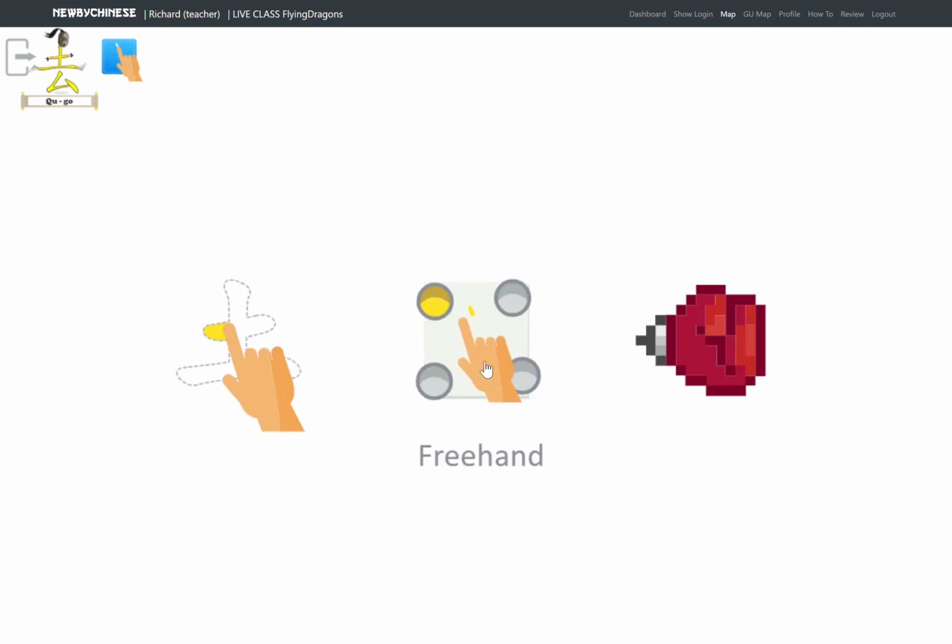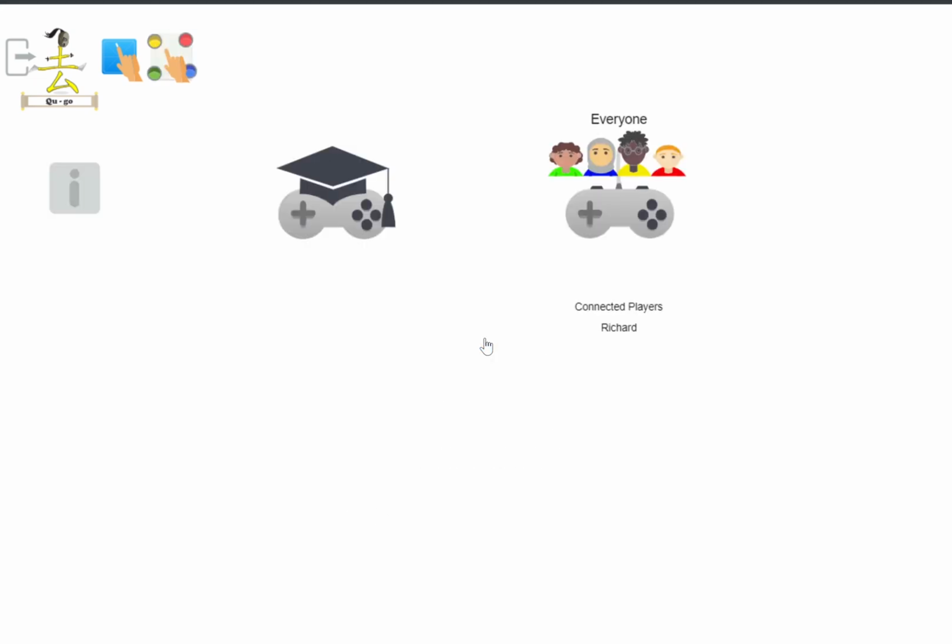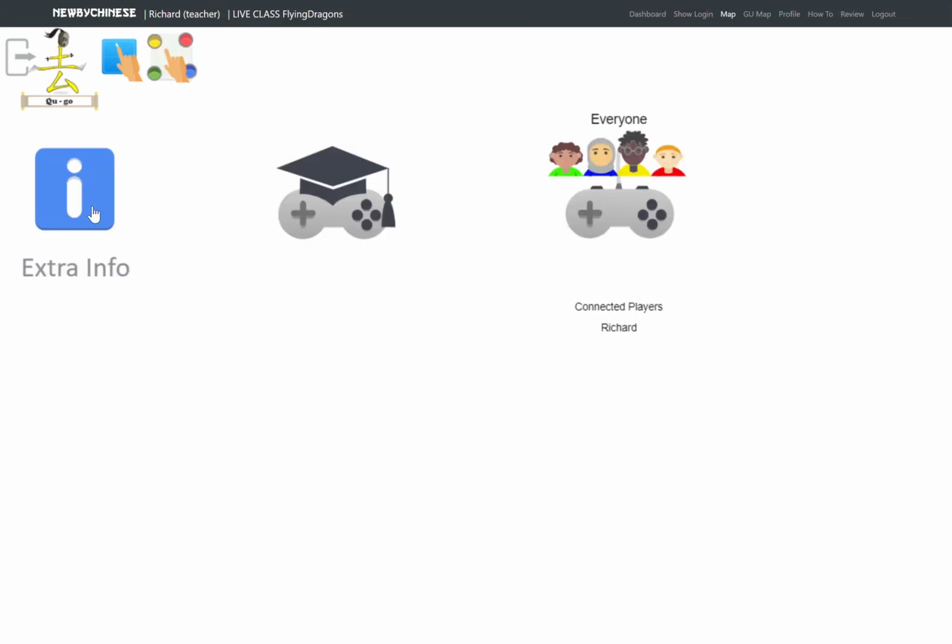But now let's go to freehand writing. So now they've traced it, but they have to do it freehand. Let's go into freehand and see what it's like. In here we have an info movie. In the Newby Chinese system, we've color-coded all of the tones with the primary colors because it highly activates the memory of the learner as to which character is which color, therefore which tone. And we can watch this info movie here.